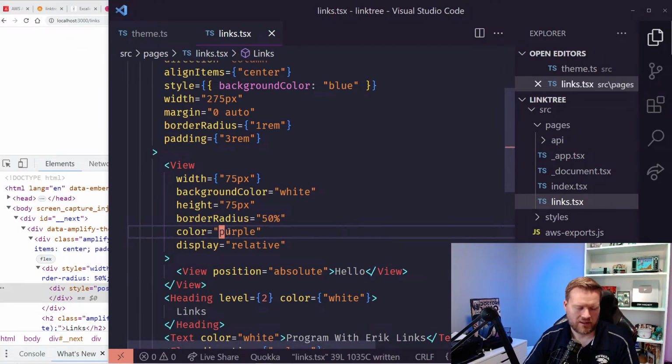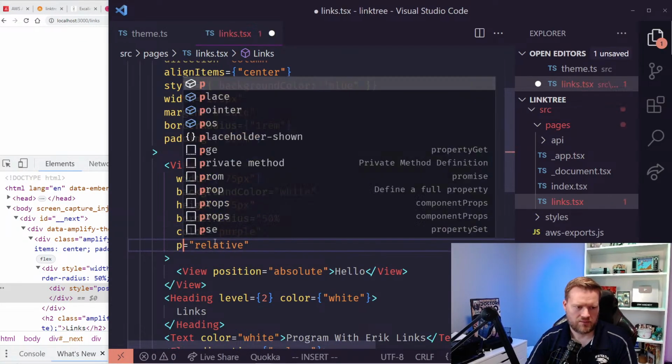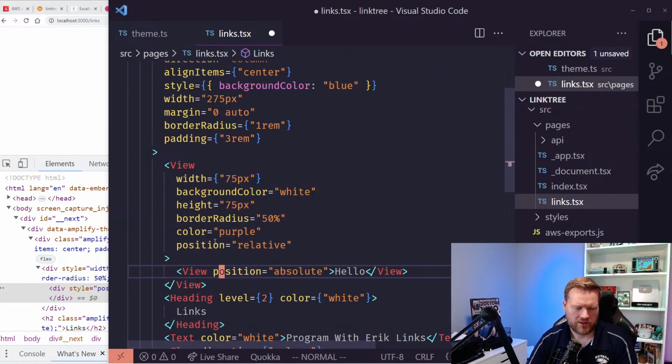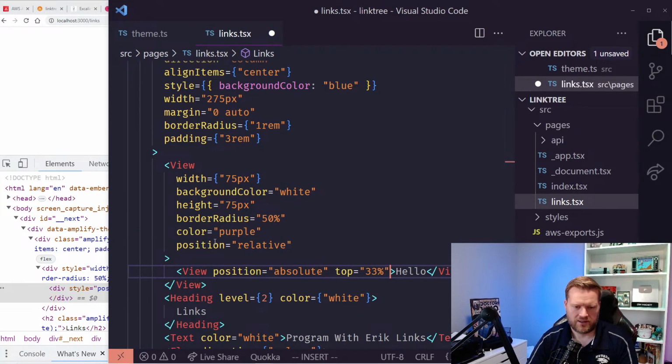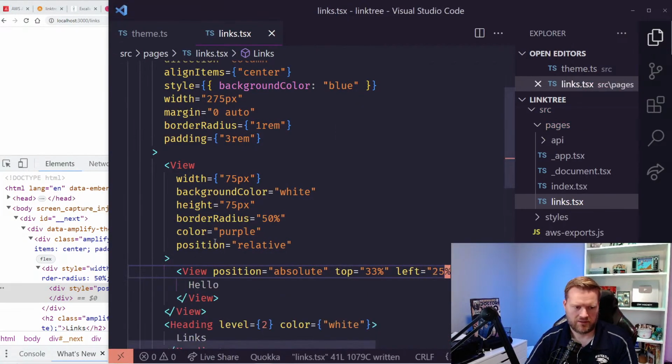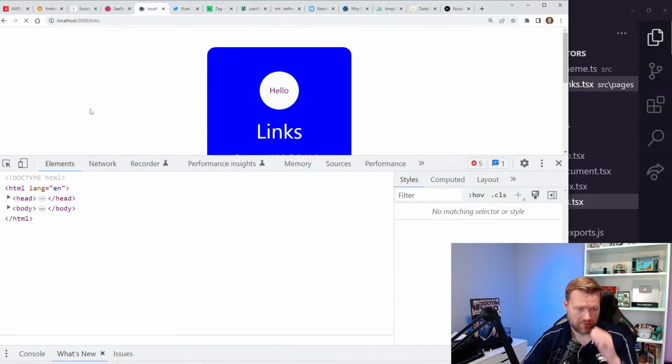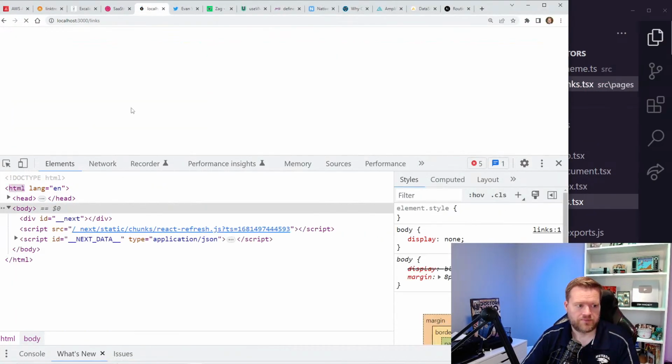So this is not display. This is position relative, position absolute, and then you do top 33% and then left 25%. Let's see if that looks okay.